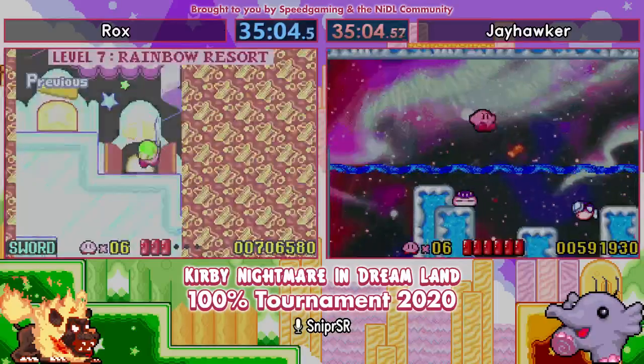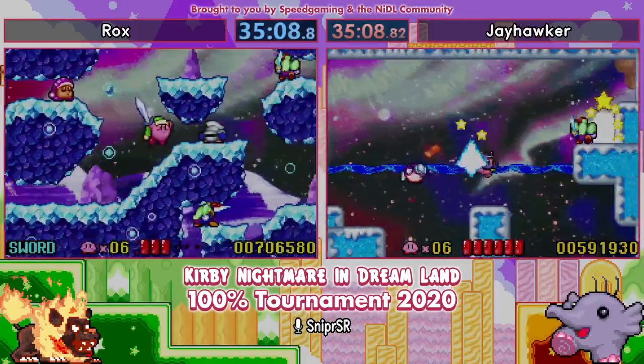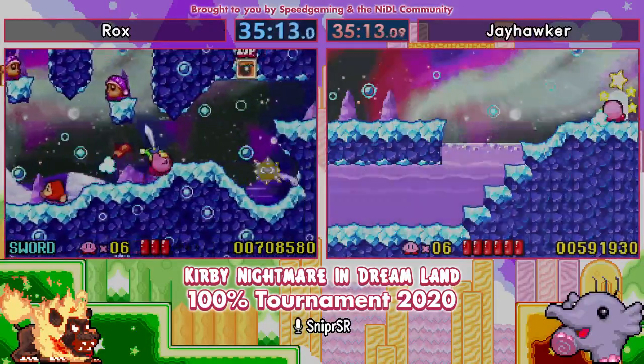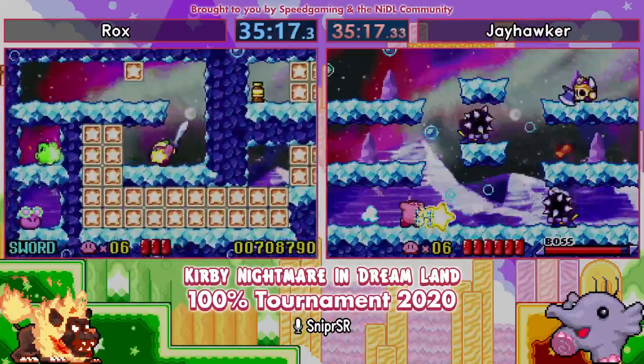Alright, World 7, also created. World 7 has a lot of garbage. And especially for beginners, getting the switch in this stage can be really frustrating.